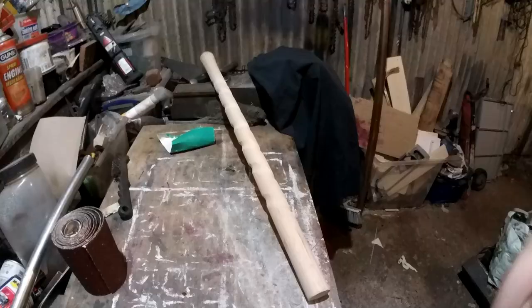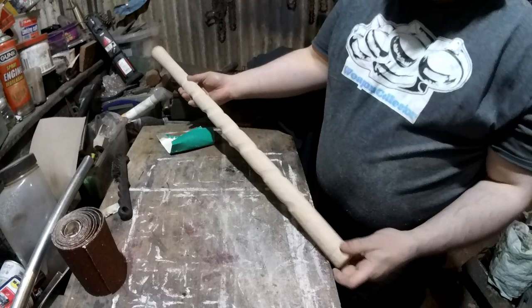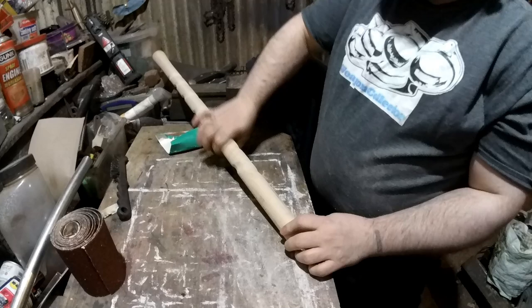Right, that's the stick starting to get its shape. To be honest, that's pretty much all I'm going to do for that, I think. That doesn't need any more doing on there. I may refine it a little bit with some sandpaper.